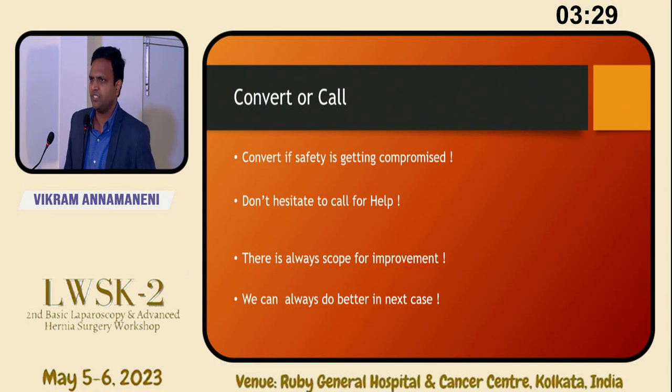Convert or call. Don't hesitate to convert. Though laparoscopy surgery is advanced, still open surgery is the gold standard. So we need to send the patient home safely. So don't hesitate to convert if you feel safety is getting compromised, and if you are prolonging, that may affect the patient in the ICU. Don't hesitate to call for help.